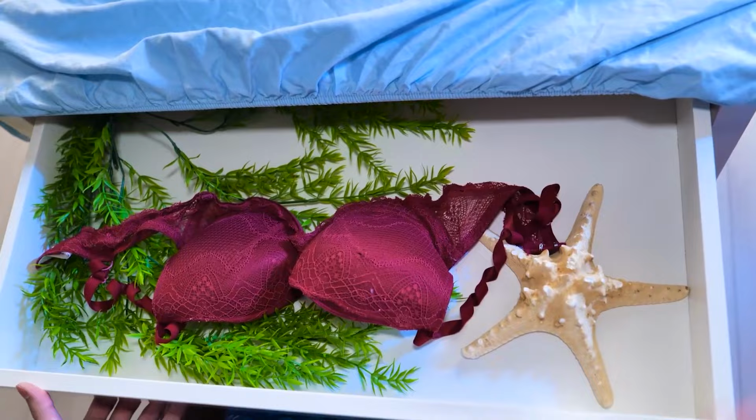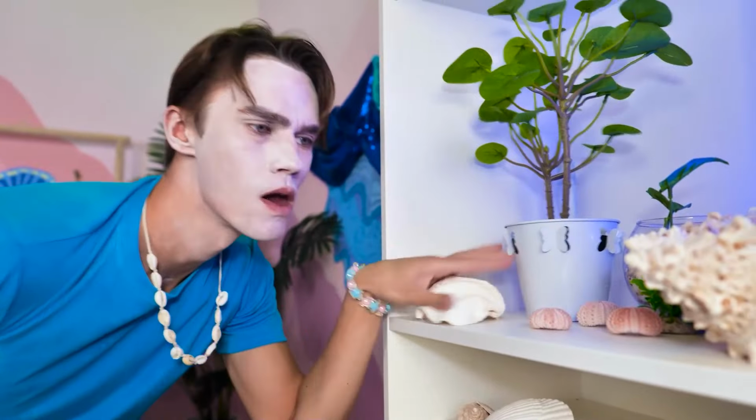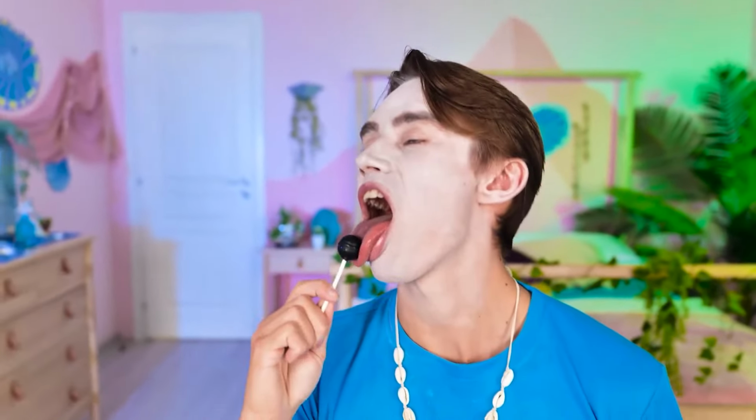On to the next! Makeup? Oh, my sister Ariel probably has them here. Oh dear, wrong drawer. I just gotta find the right material. How about under this? Nothing. This is gonna be tricky. Oh, a snack! Lucky. Hang on, this kind of looks like a vampy color. I have an idea. I'll take one last lick.